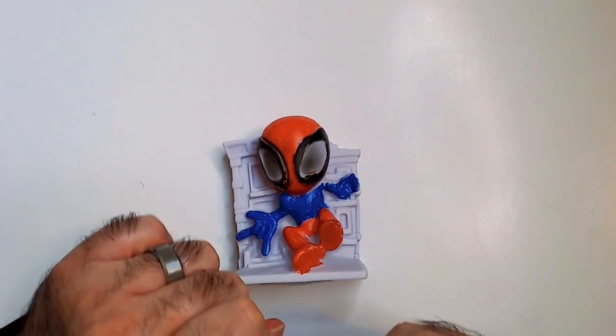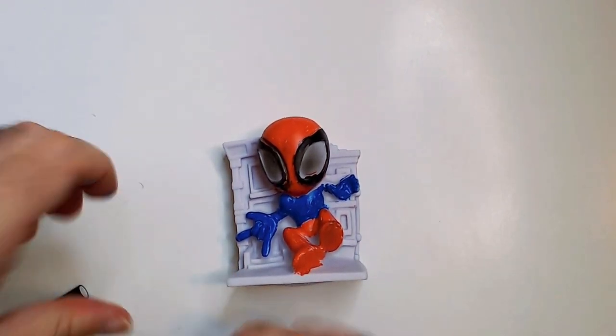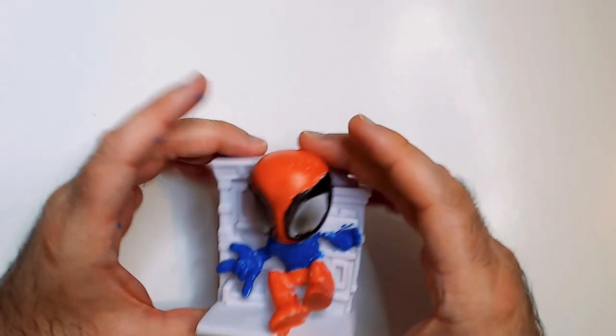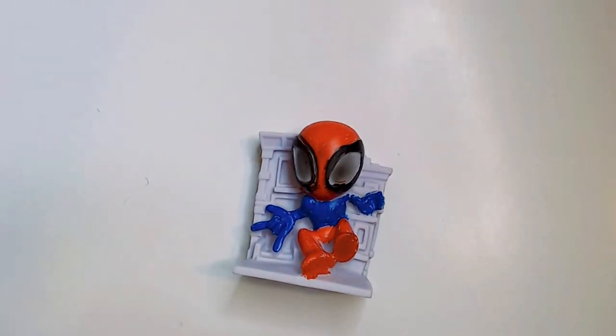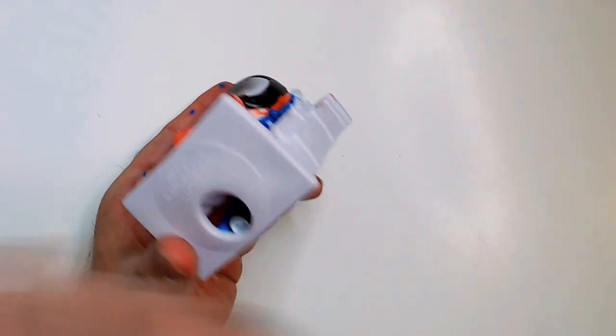Just make sure you take your time on this headpiece so you don't screw up and get any black into the white area. You don't have to do a mess like that. We'll put these back in here. Pulls back up.